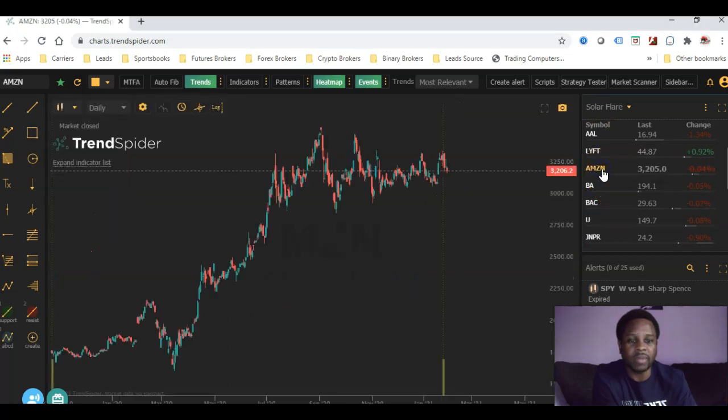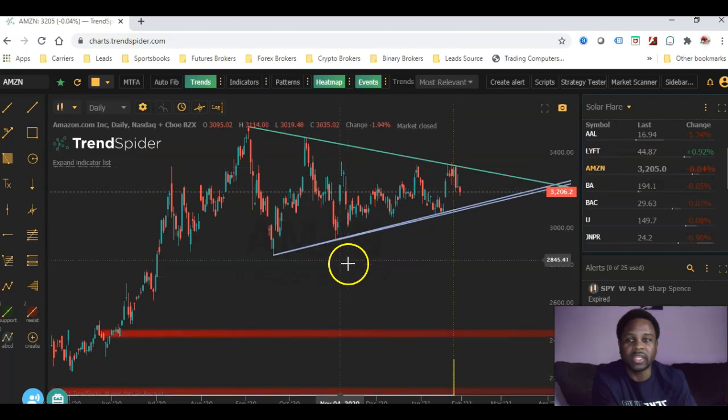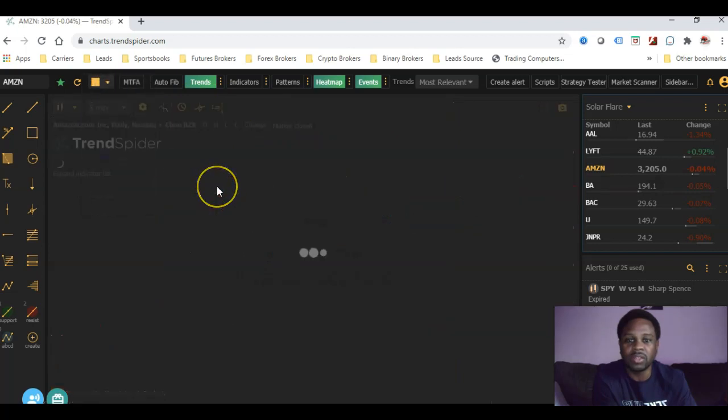But also look at Amazon that same day. Okay, I was looking at Amazon that same day, and look, see how it just automatically draws my trend lines on here for me? Look at that perfect wedge pattern. All right, at this point. And this is on the daily on Amazon. But let's go to the 5 minute. This is what makes this thing so good. Let's go to the 5 minute.